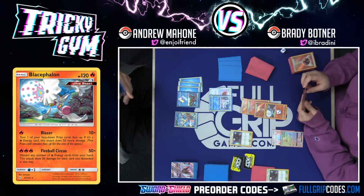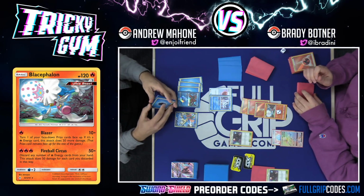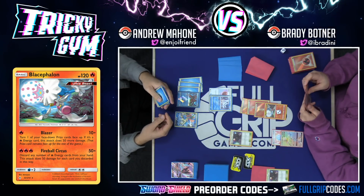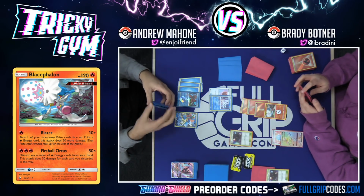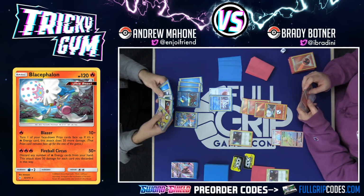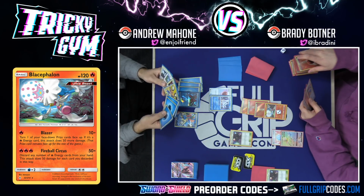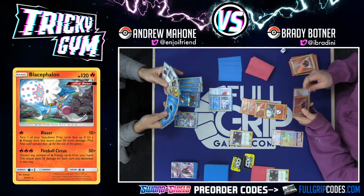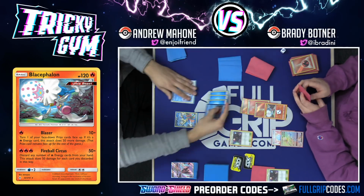I could, no, Towering Splash feels kind of bad. I mean, what's the point of that? Gust, Towering Splash, like, what? There's no point in doing that. I should Towering Splash if you bench Victini or something, but definitely no point there. So, we want to attack with Volcanion Prism Star for sure. This hand is pretty good otherwise. I don't really want to give you anybody cheap to knock out, so we're just going to go here.